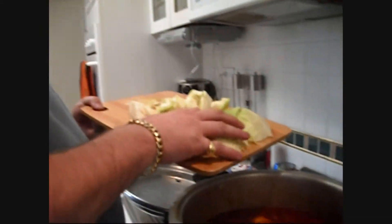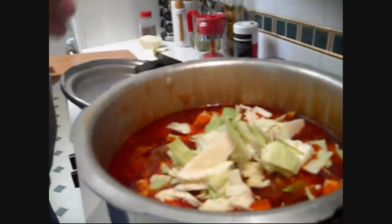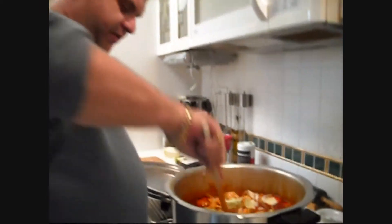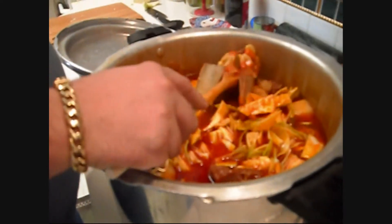We've been simmering for another 20 minutes and our potatoes are almost done. Now we make our final addition — cabbage. This is one tiny little small head of cabbage, chopped up. Put that in there and mix it all up. You can see the noodles, vegetables, and all that in there, and the cabbage is going to give it great flavor.